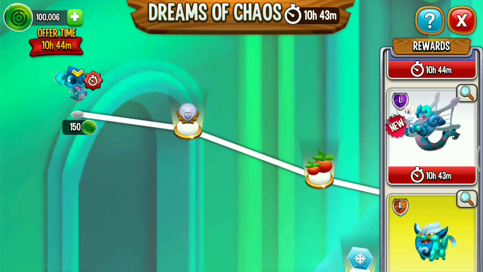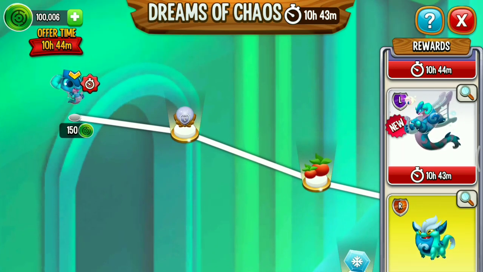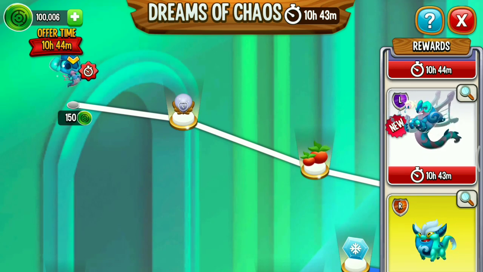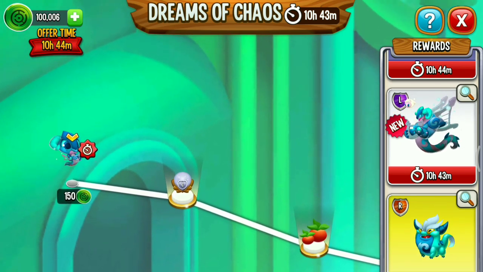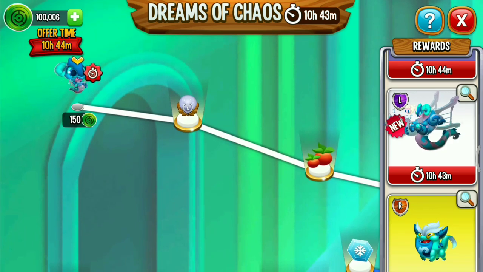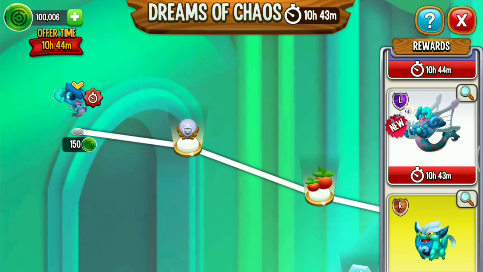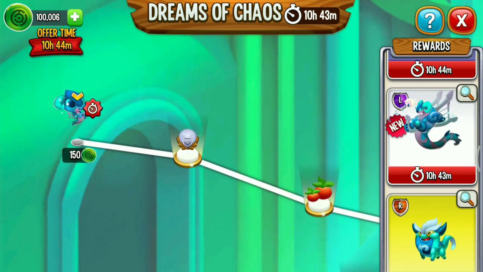Maybe you need 20,000 or 30,000 Mist Coins to get this dragon from the Dream of Chaos Maze Oven Island. And today I'm gonna try to get this dragon from this oven. And here it is, hope you enjoy my video.